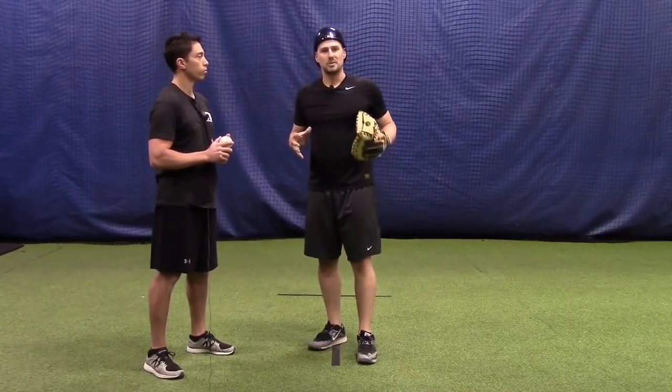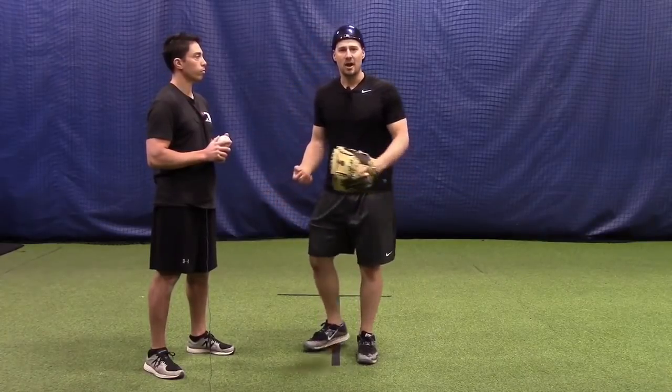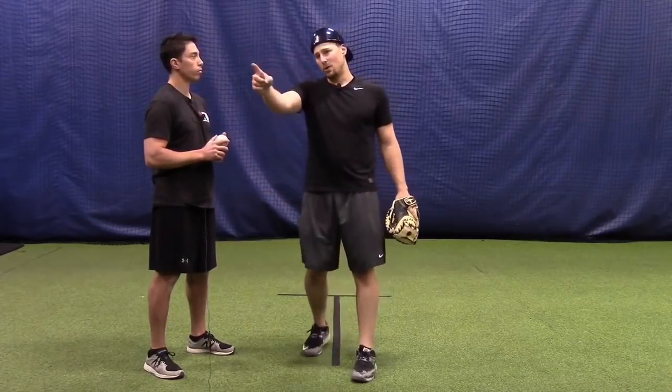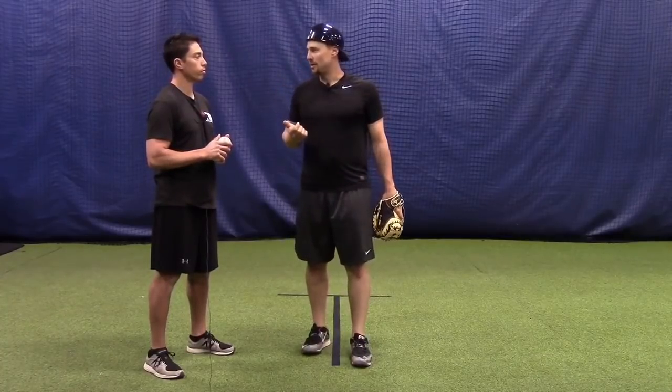Guys, the best throwers are not the guys with the best arms. The best throwers are the guys with the best feet. Get your feet down, get the ball out of your hand as quick as possible. Every split second that your feet are not on the ground and the ball is not out, that runner is getting closer and closer to second base. That clock on your pop time keeps running.